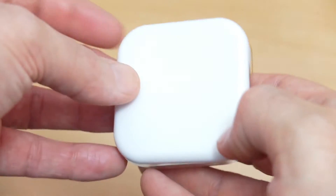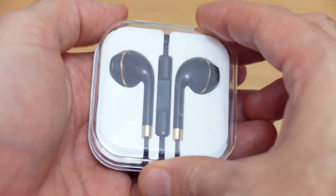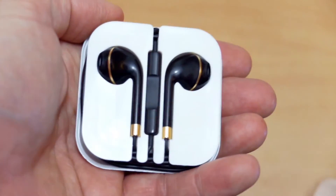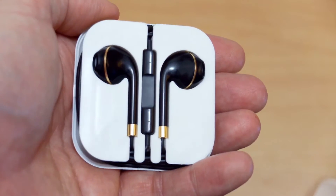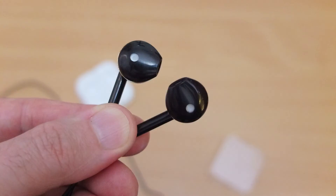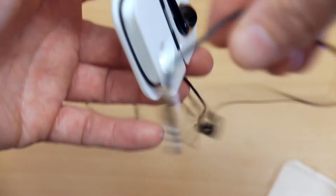A quick look today at the premium earphones from Zip Blaze, which have been sent in by the company. I'm going to show you the case they come in. These do look very similar to the EarPods — we'll come on to that a bit later. The design is basically the same; you have a side port and a front port on each earpiece. I suspect most people will probably end up throwing the case away, but you could use it for storage.